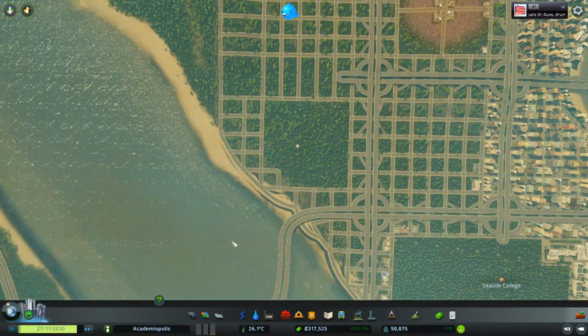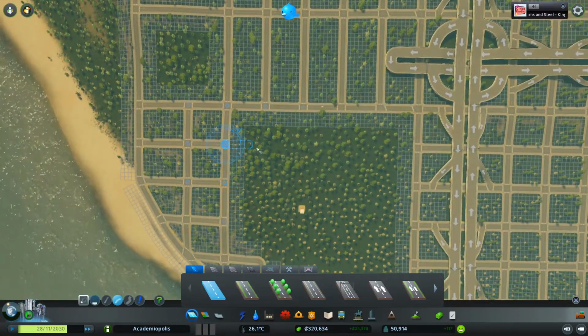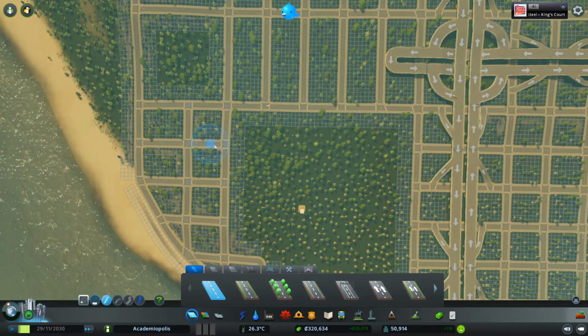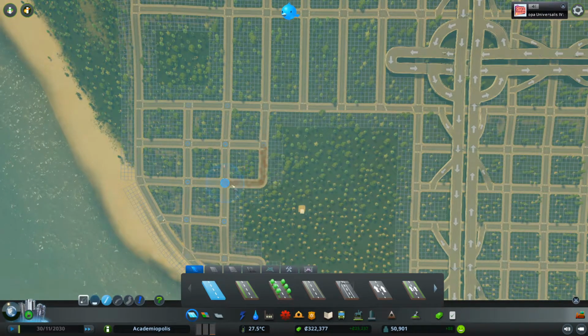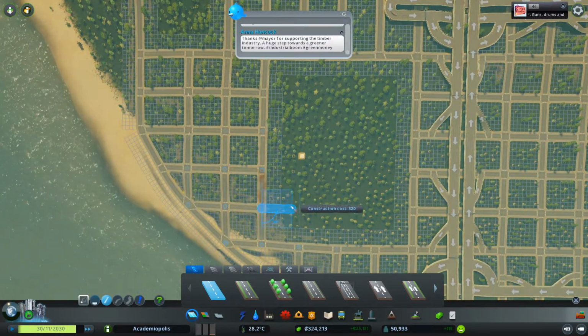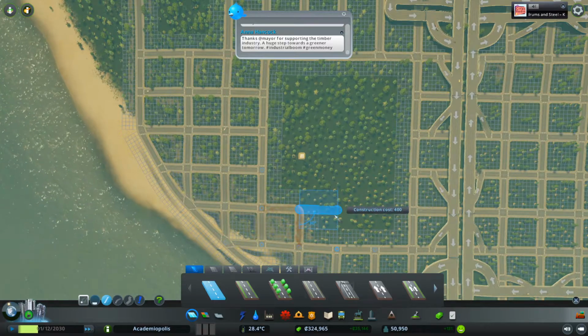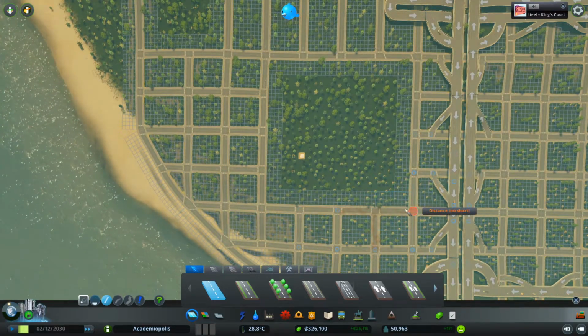So let's go ahead and grid up this area here now that we have boundaries for it. Should be nice and easy if I'm on the straight line tool. That'll help. Okay, we'll just get this done. We still don't have any demand for any sort of zoning whatsoever. We're kind of outpacing that.